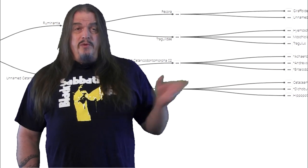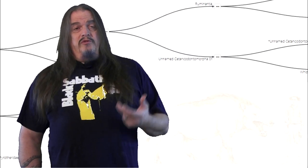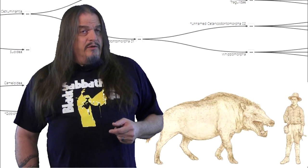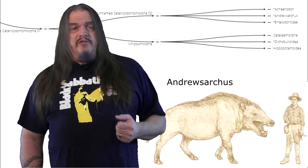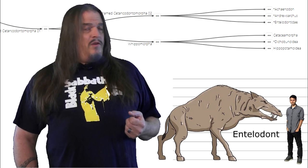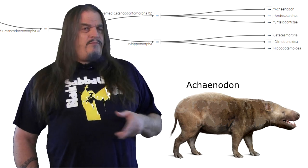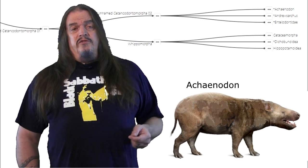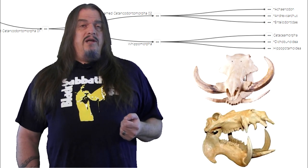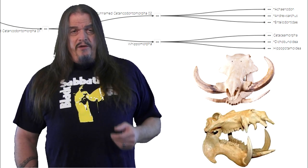Aside from the ruminants, between them and the pigs — or what will become pigs — is another offshoot that kept those sharp teeth and looks a bit like pigs, or rather what pigs might look like if they were primarily predatory. Among them are intimidating beasts like Andrewsarchus and Entelodonts, also known as hell pigs, along with Achenodon, which looks a bit like a hippo pig. And that's not too far off, because the adjoining branch on this tree includes hippopotamus. Hippos and pigs are the only hooved animals we have left that still have those big sharp teeth like meat-eaters have, even though they're mostly plant-eaters now.